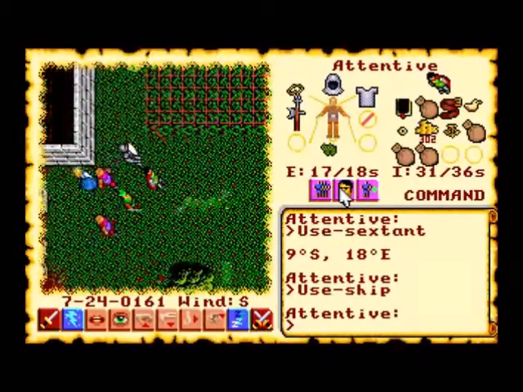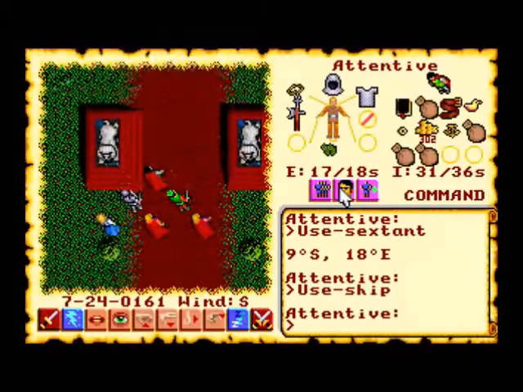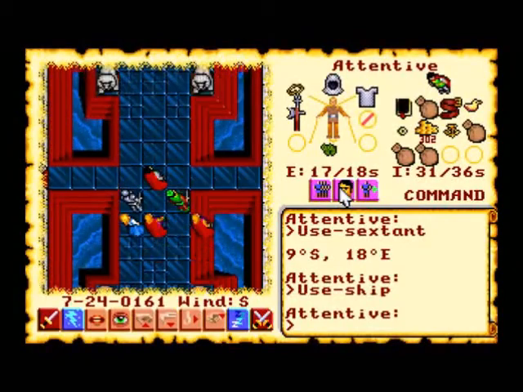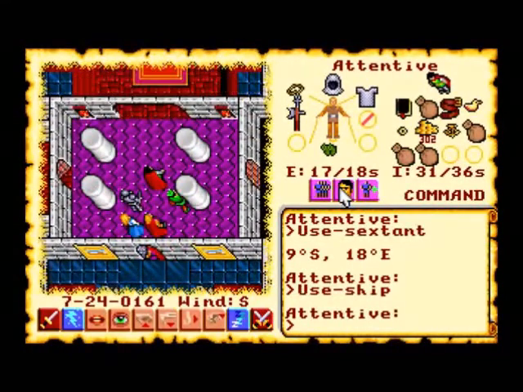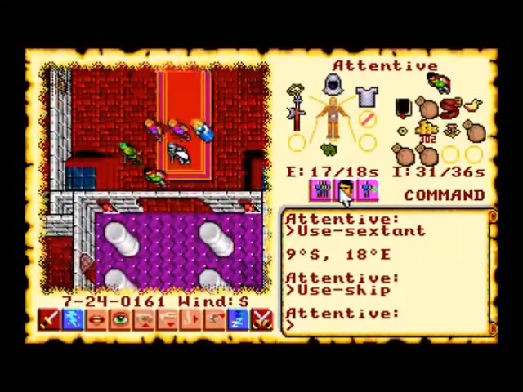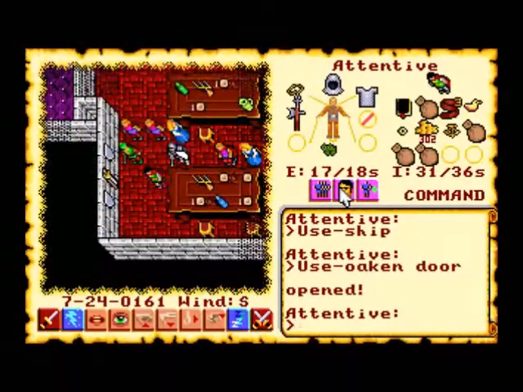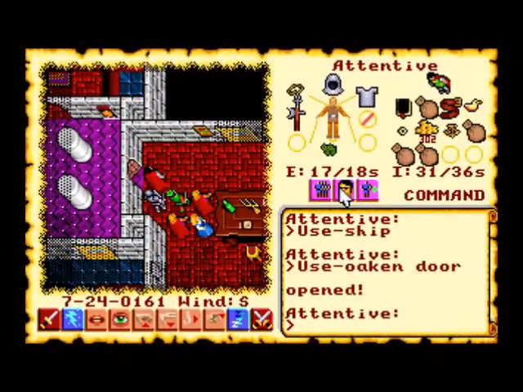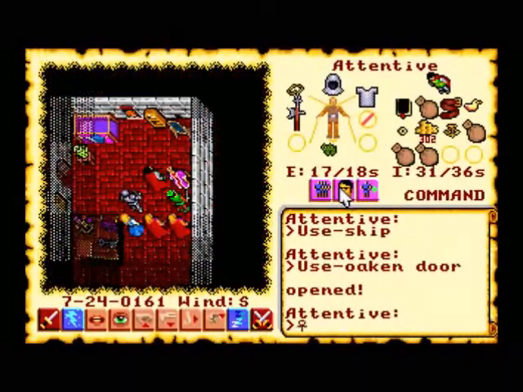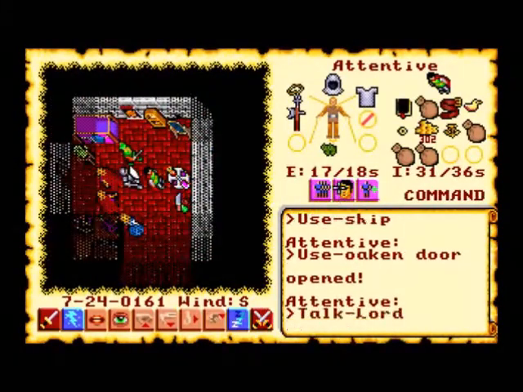Oh, that's the museum. We need to go the other way. And hopefully Lord British will be able to assist us a bit. Ah, but where is the king? Ah, there he is. He's sitting having a little evening snack in his chambers.